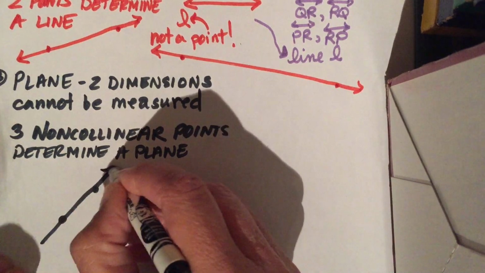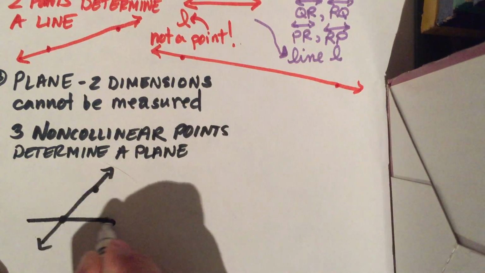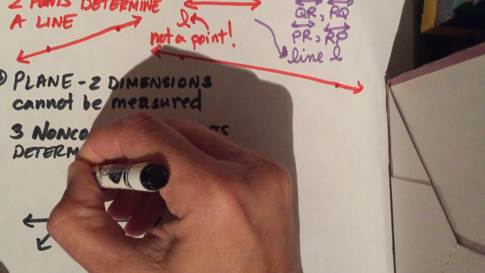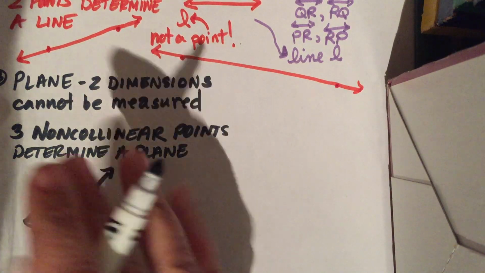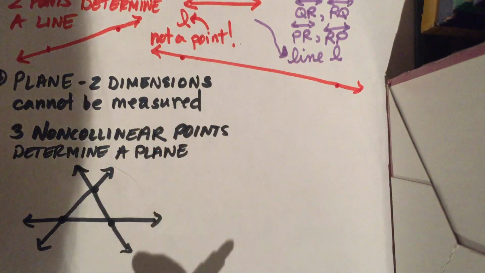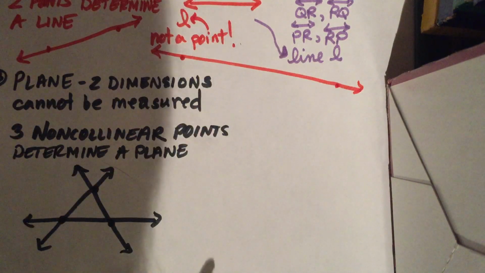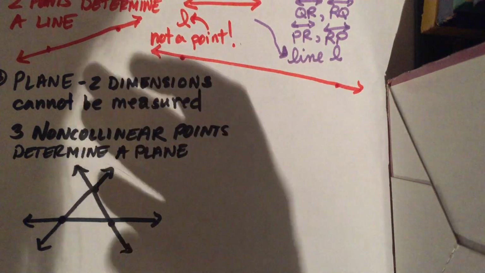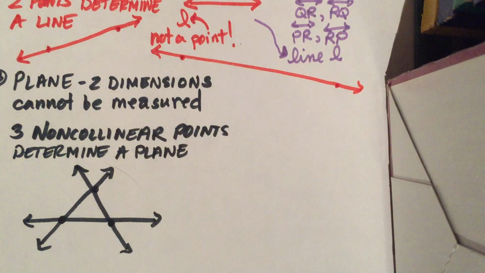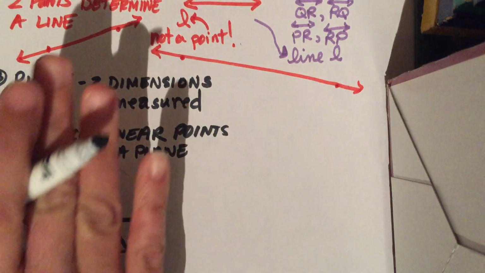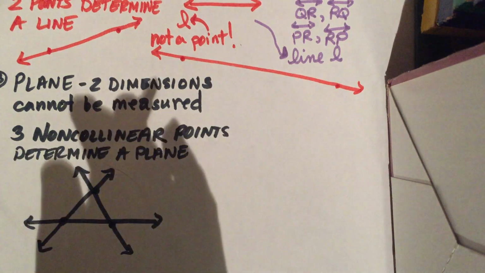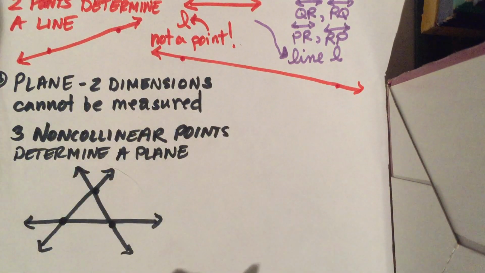Okay, that means I can draw 3 different lines. That means if I were to extend this triangle, it goes 2-dimensionally. It can go this way and this way. It's just expanding. It's two-dimensional. It's flat. If it were three-dimensional, it would be like a solid, like a sphere or a cylinder. But we're just talking flat. Flat like a square, flat like a triangle, except not measurable, extending infinitely.